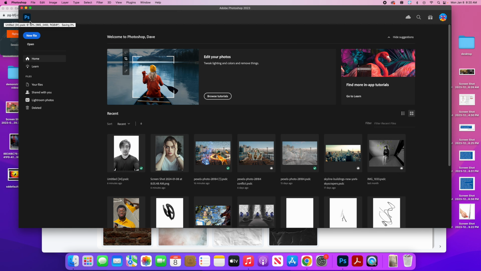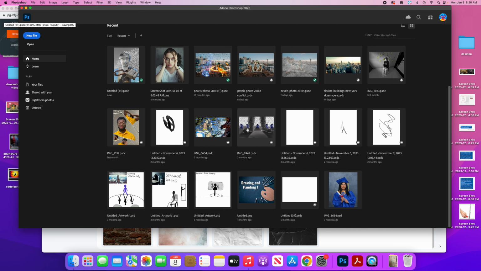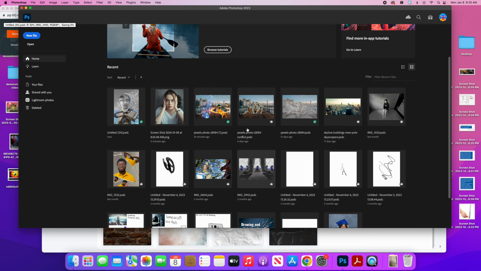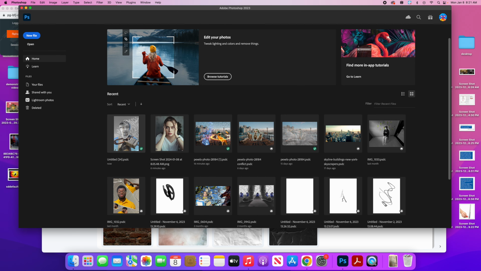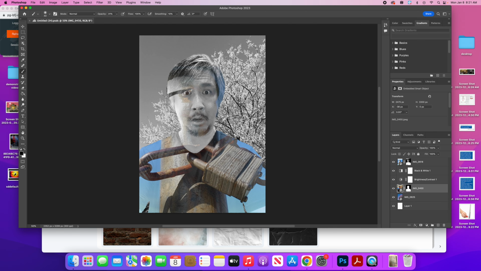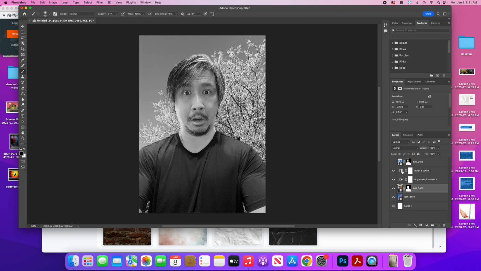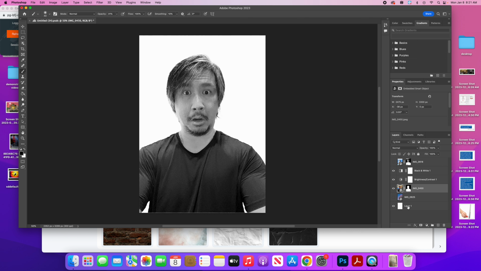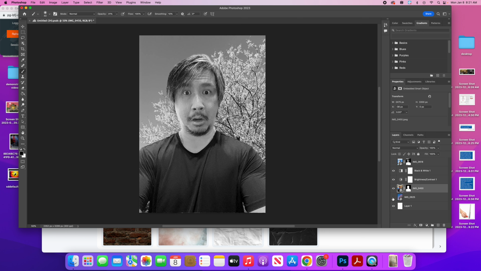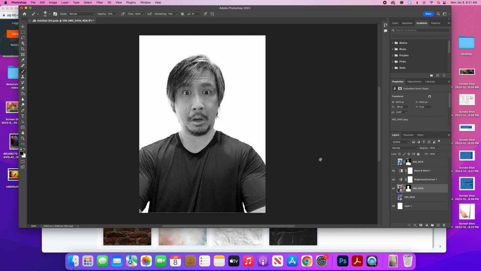So I'm just going to get started by doing it on a portrait, but you can do this with any photo that you really want. I'm going to do it on this photo that I did in the past before. This is one of the double exposure photos that we've done in the past. So I'm just going to hide this layer. I'm not going to use that layer. I'm going to hide the background. I'm just going to stick with the cut out portrait itself. Now you don't have to cut out a portrait though. I'm just using this as an example. Okay, so fairly simple.